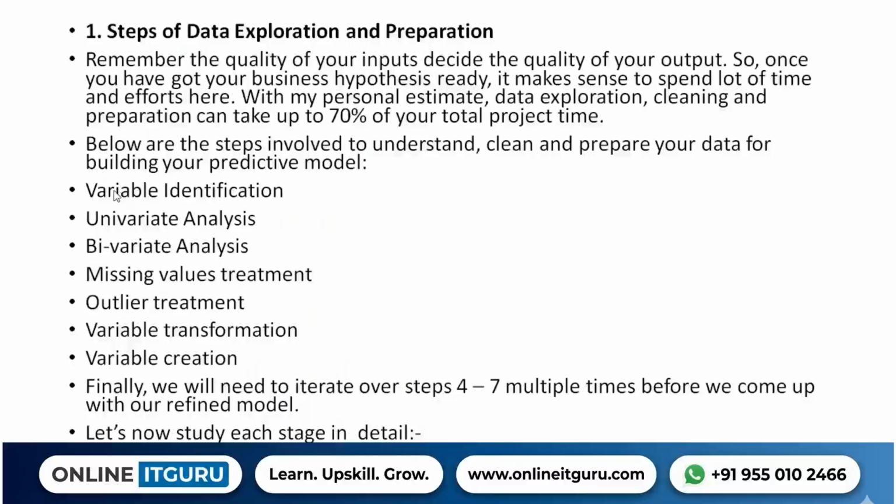Going to learn. First step, variable identification, univariate analysis, bivariate analysis, exploratory data analysis 1, and missing values and outlier treatment. That all comes under EDA 1. Plus there is also one more concept called chi-square test, EDA 2, where we'll be looking at the significance of the variables. That part is also covered here. Then there is the third part, which is EDA 3: feature engineering, variable transformation, variable creation. We'll be learning these as part of this process.